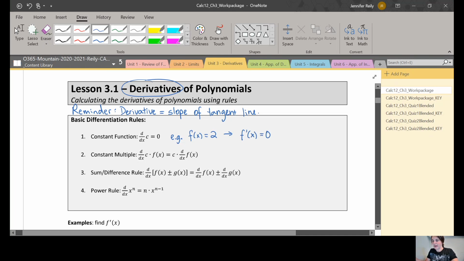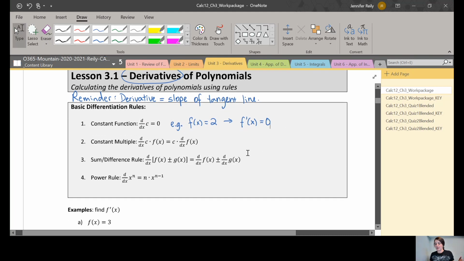Notice we're using two different notations for derivatives here. We have the d by dx notation and then the f prime notation. So both are going to be used interchangeably throughout this chapter. Okay, next we have the constant multiple rule. So let's say you have a particular function that you know how to do the derivative of, and then there's a constant multiplied to it. In that case, you can just do the derivative of the function and then multiply the constant to your answer. So we'll be seeing an example of number 2 down below.